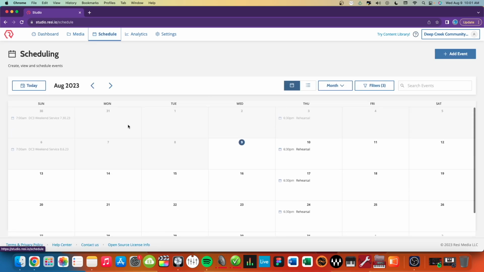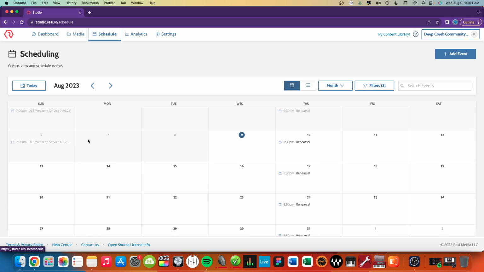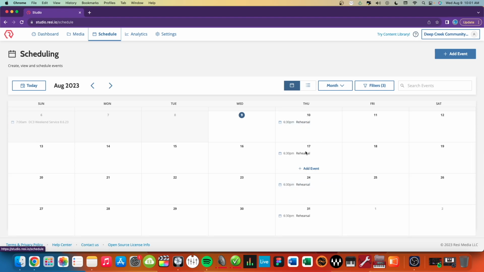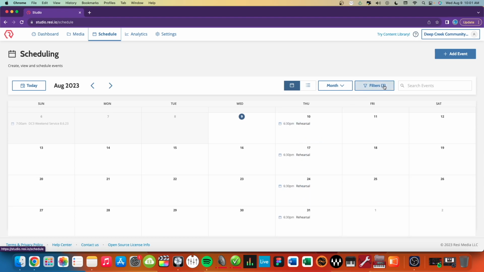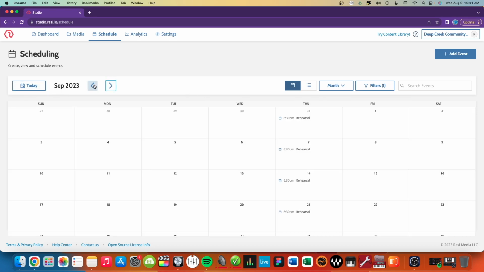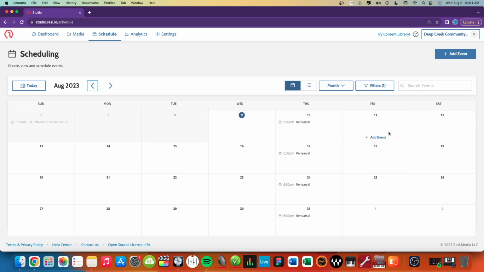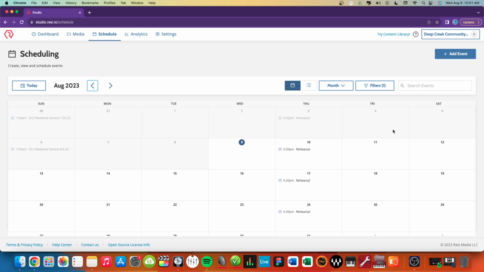So as you can see, it opens up to a calendar. You can see all the rehearsals are a continuous event. You can also do a filter for a live, a replay, and a library. So we can just take those off because we're not looking for any of that stuff. You see August, I can skip through and see September and all that fun jazz. So this is going to be the important part of the tutorial here, and probably where we'll stop for the time being. And we can talk about something like the analytics at a later date.